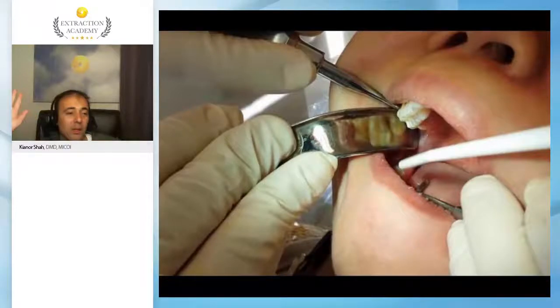And on top, rarely, if I don't suspect any sinus exposure, I do not place any sutures, and that's always been very, very successful for me. The buccal usually collapses in the area and protects the site, as do dentures protect your site of multiple extractions, which you have them wear for 24 hours, and after they come back, you take it out, clean it out for them, and give them instructions thereafter on how to take care of that denture. So it depends on the circumstance. You have to make a clinical judgment if you need to place sutures or not.